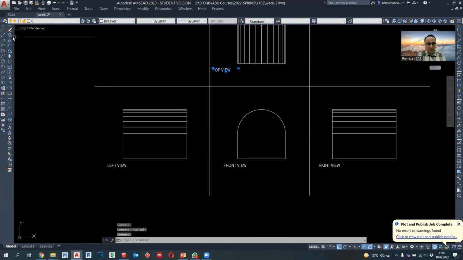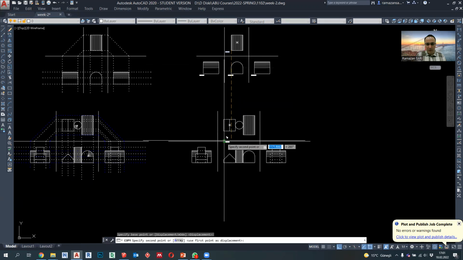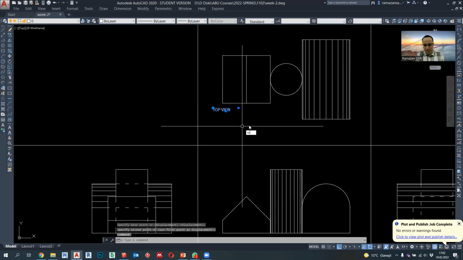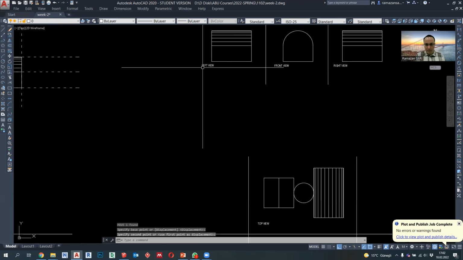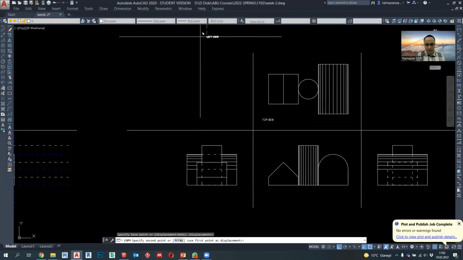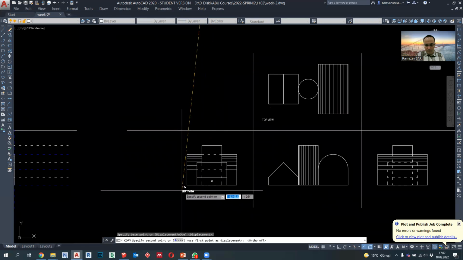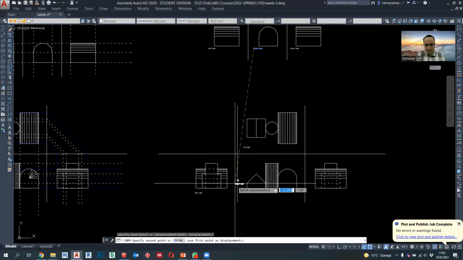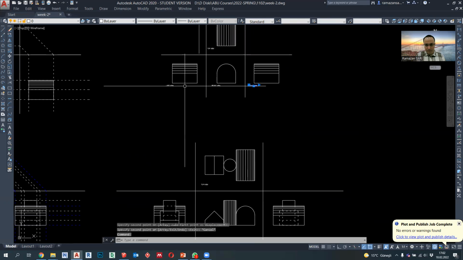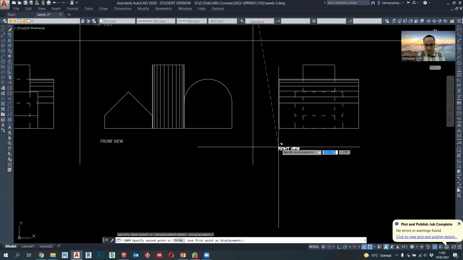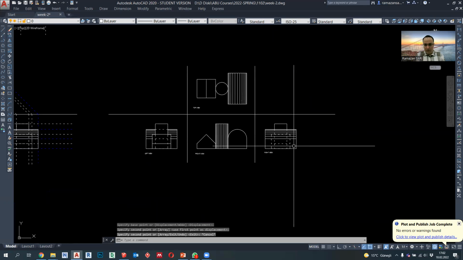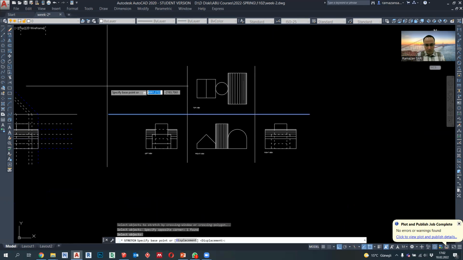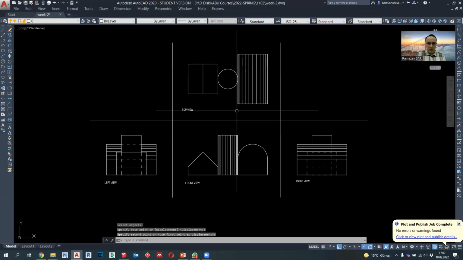Let's indicate also the object view properly. Yes. That's all for this object.